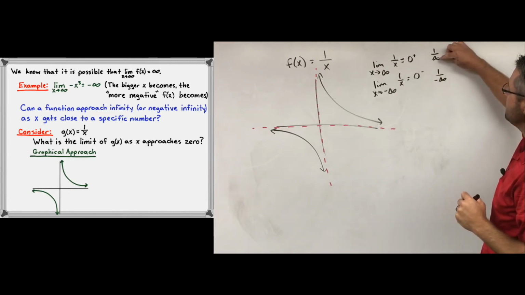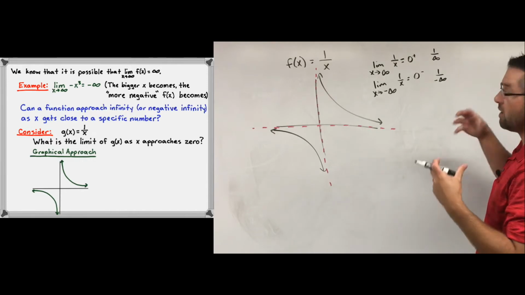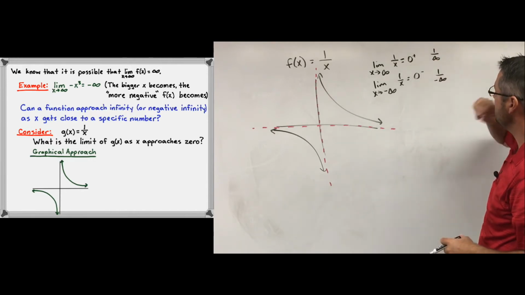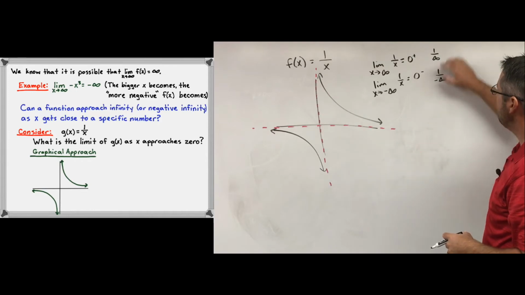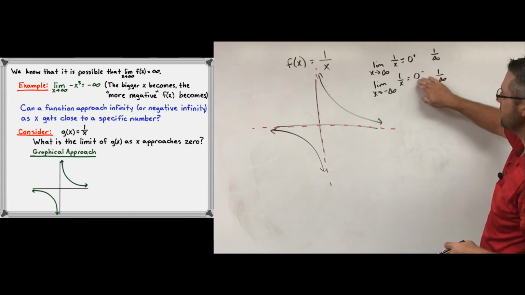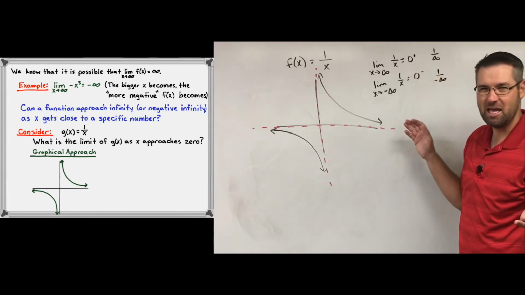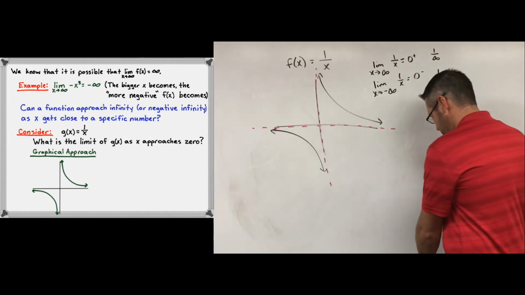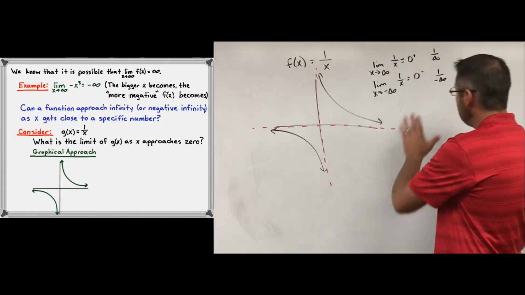Well, we know as the denominator gets bigger and bigger and bigger, we end up with a value that's infinitely close to 0. But thinking of the signs, a positive divided by a positive is a positive, and a positive divided by a negative is a negative. Not that there's a negative 0, but again, it's a good way to think about it, to try and wrap our minds around it. So anyways, that's from yesterday.